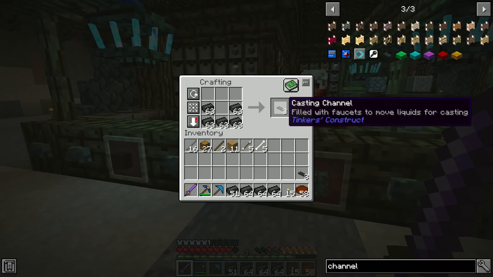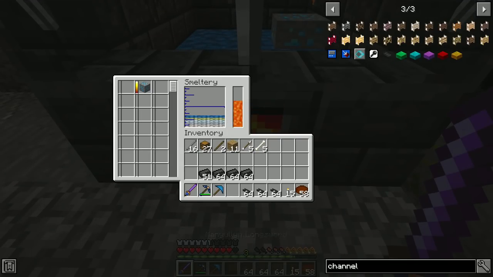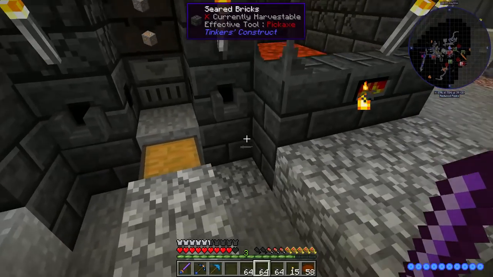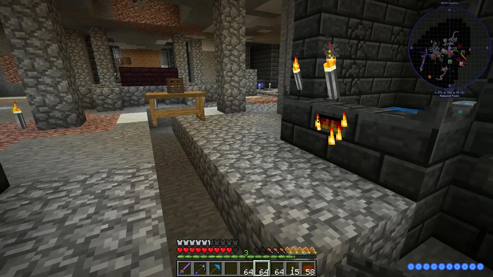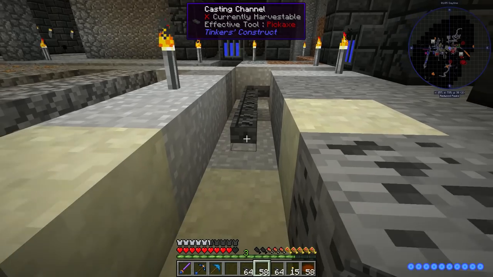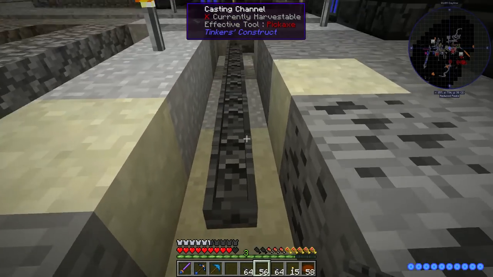We're going to get ourselves 3 stacks of casting channels. That should be a good starting point for us. How's this doing? Yep, that looks good. That looks great. All right, so what we're going to do, and we're going to run these out like this. And I'm going to clean up underneath these. I think I can target through those.